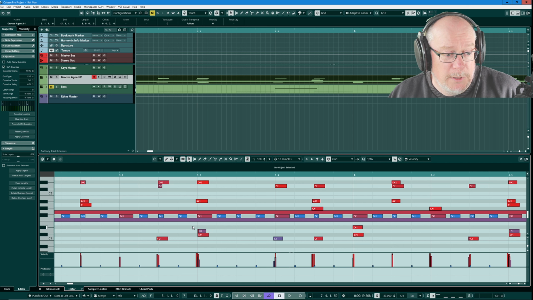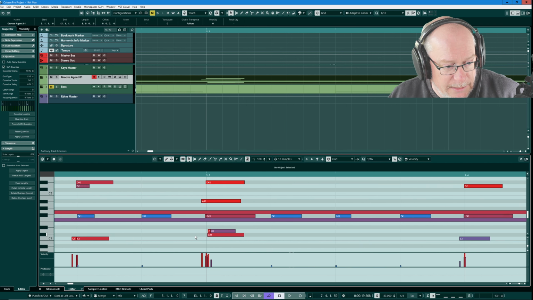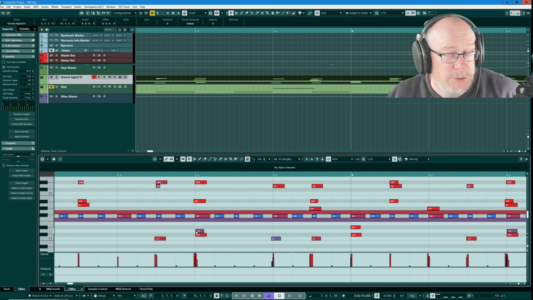So delete overlaps mono has just solved that problem for us. We have 2 notes here. One of them is very tiny, but they are actually adjacent. They're not overlapping. We're not done there though. We want to get rid of those tiny little notes because they're effectively like false artifacts. I don't want both of these kick drum sounds. I only want one of them.